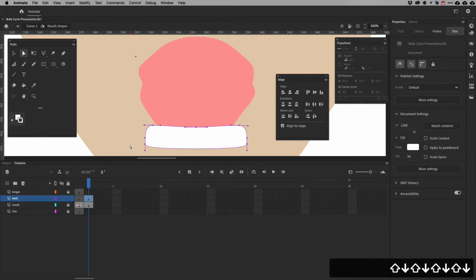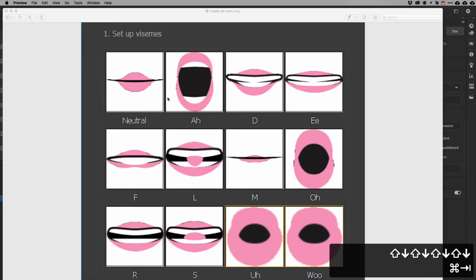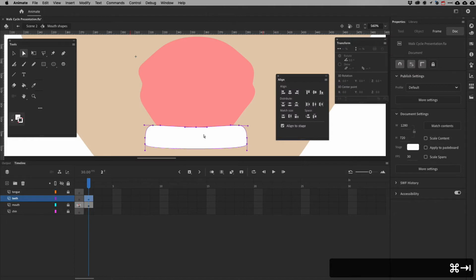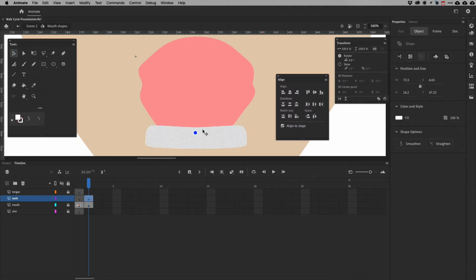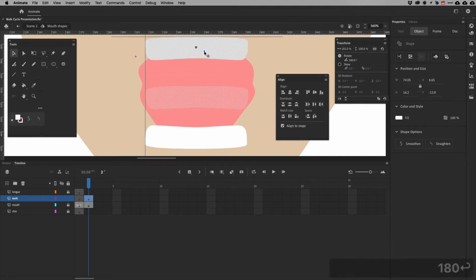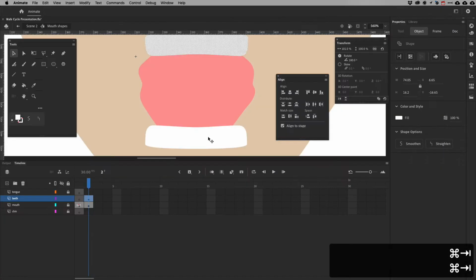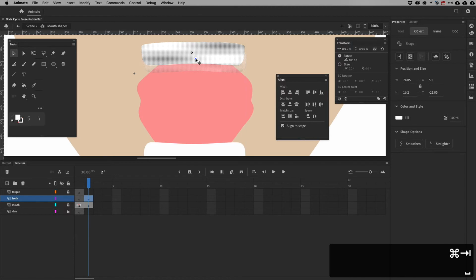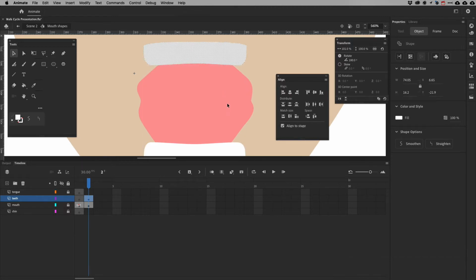Grab them all, bring them down. Right, so I'm getting this idea down here at the bottom of the lip. Right, and then I'm going to take that, and then I'm going to copy it. I'm going to paste it in, and I'm going to flip it around. So all I'm going to do is rotate it by 180 degrees. Right, and then I've got my top teeth. So again, I'm doing that right up there. So I'm just taking the top ones and going about right there.